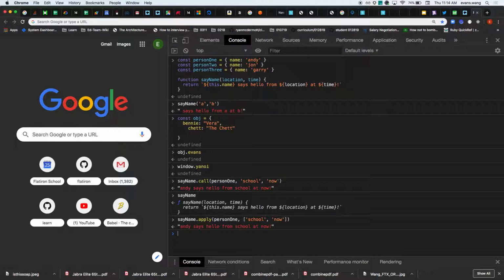So for apply, you don't have to put person1 in the array because that's not technically one of the arguments. Correct. Just like call, apply is the same thing. The first argument is what you want to force the this keyword to be, and then the arguments you want for the actual function. Is it standard to always have whatever you want to force this keyword to be as the first argument? It has to be the first argument.